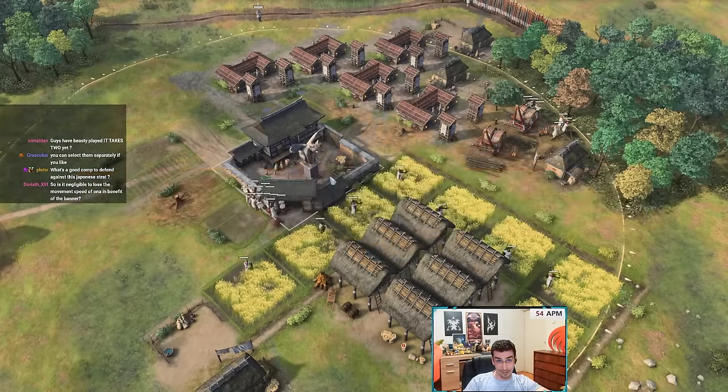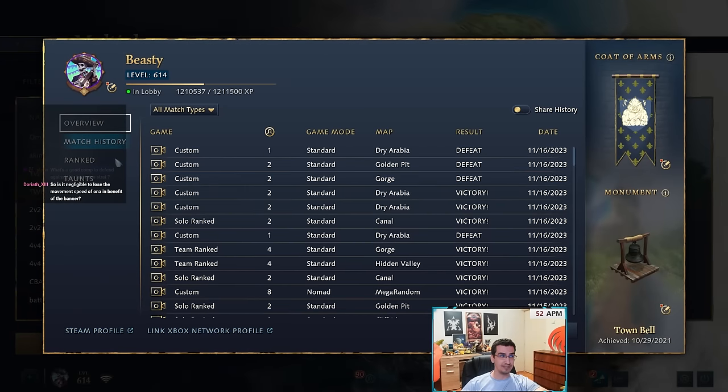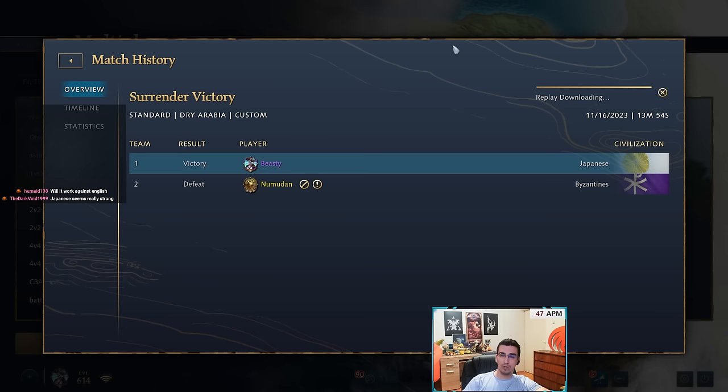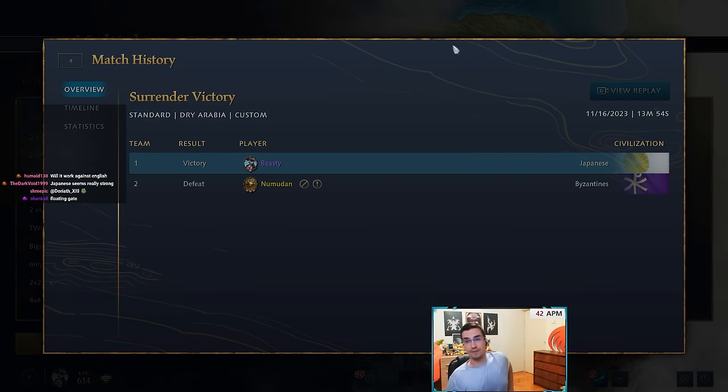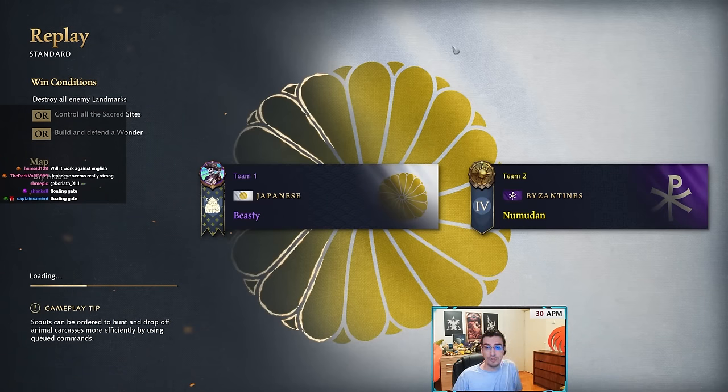Regarding the age 3 landmark, you're going to go with the landmark that spawns free relics under it. I'm not sure what it's called. Will it work against English? So this is the funny part. Remember how this thing says countered by archers, right? Well, let me show you a game where the opponent has archers and longbows.